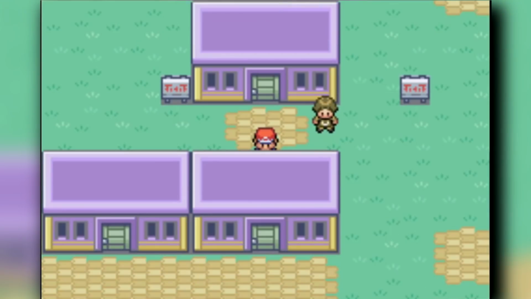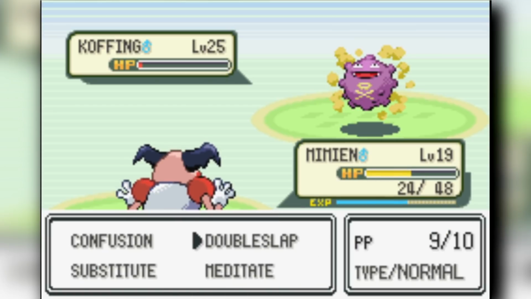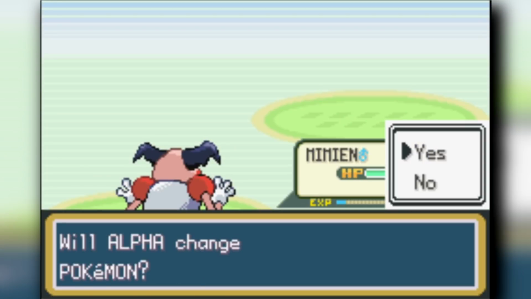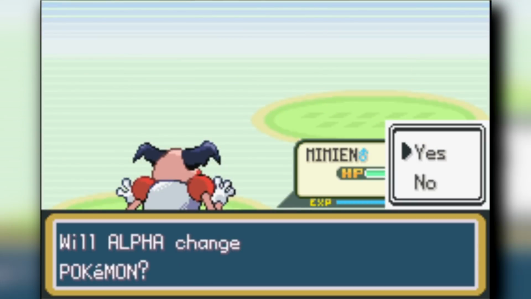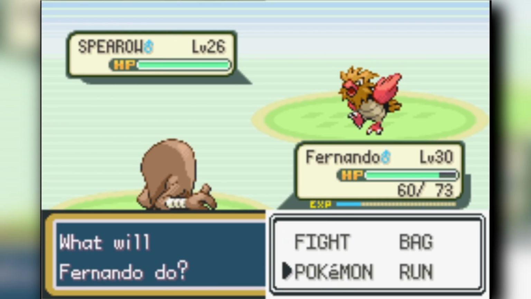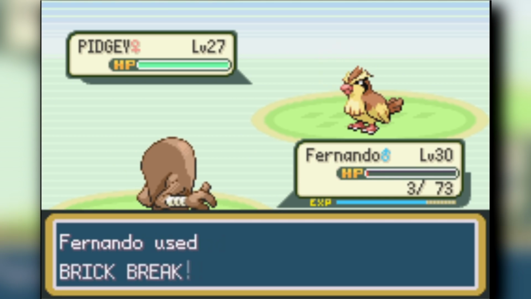So from here, we're actually going to head into the Cycling Road route. We're going to clear through as many trainers as we can, beat down the trainers over here, of course, and then head into Fuchsia City, and then go into Route 15, which is right next to Fuchsia City, and then train up even more. Our Mr. Mime gets a pretty high level, and now he's going to be very useful against everyone because psychic types are monsters in this game.